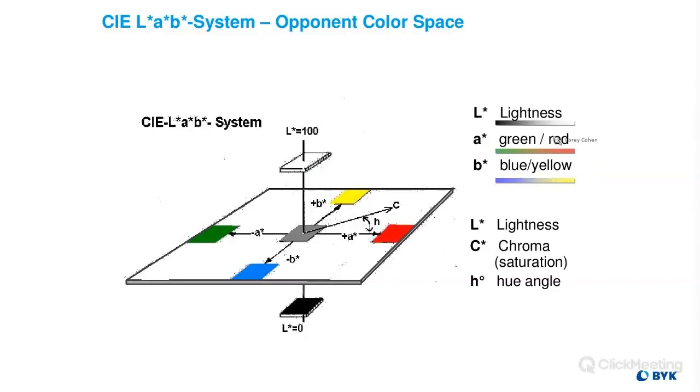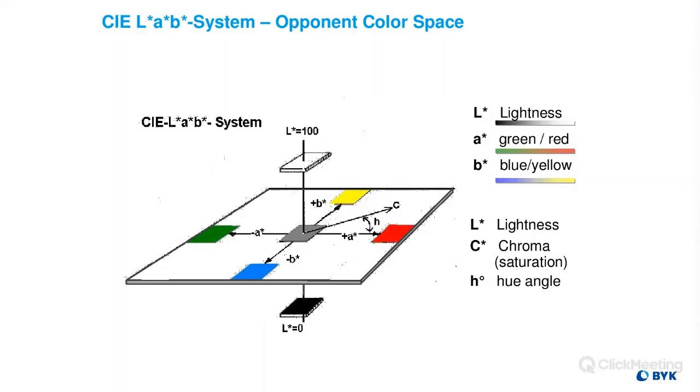And this is a three-dimensional coordinate system where you can describe any color as a point in this three-dimensional space. So for LAB, we have three axes. We have the L axis, that's the vertical axis, and that's for lightness. So the higher the L value, the lighter your color. And then we have the A value, which is for red and green. So a positive A value indicates that there's red in the color, and a negative A value indicates that there's green in the color.